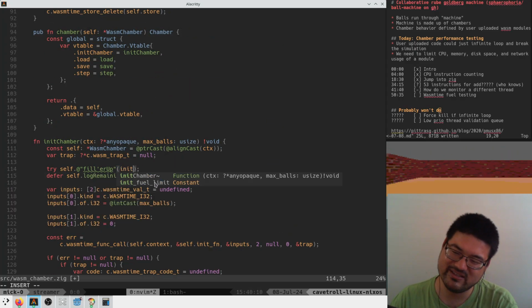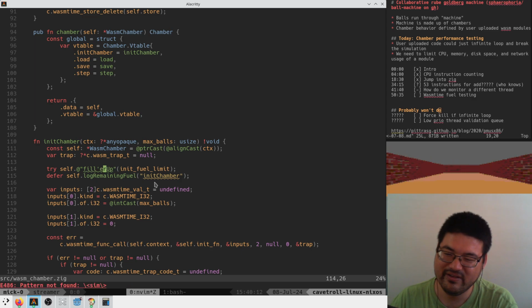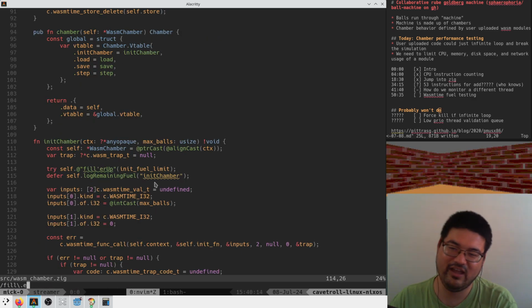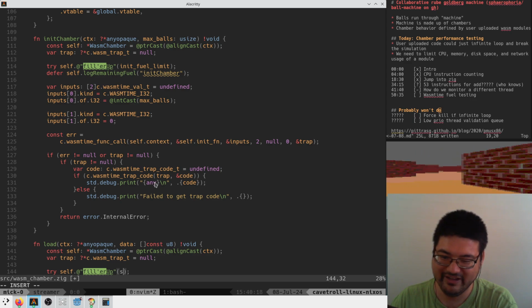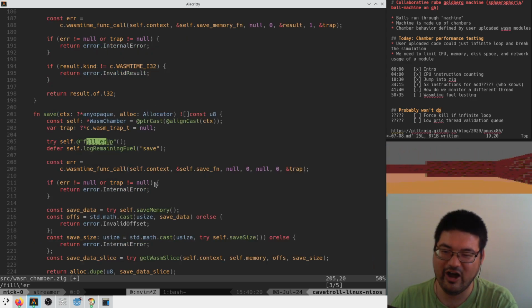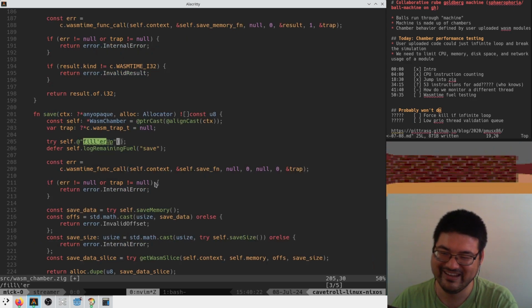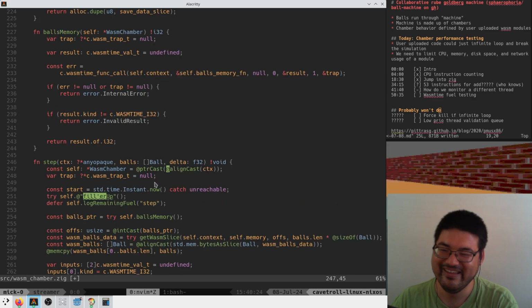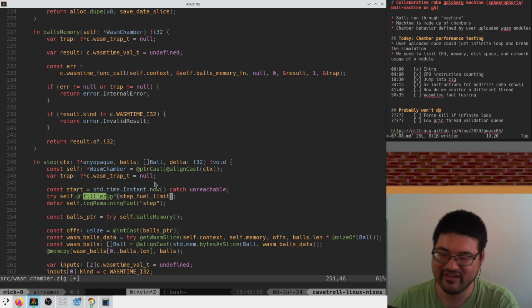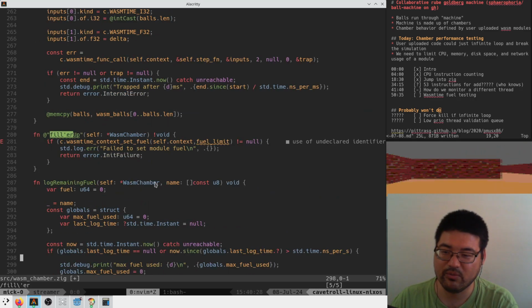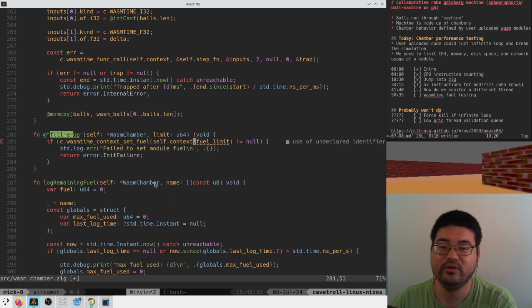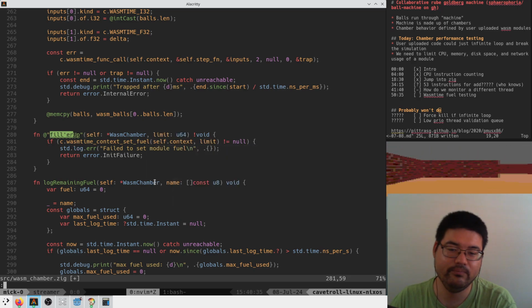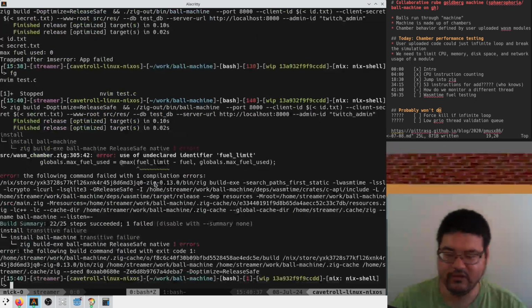Fill her up. Is this going to use the init fuel limit? Okay, I know it's funny to write fill her up here, but we should really not do this. This is stupid. And then here we're going to take in some limit. And here we're going to take in the limit. Okay, let's see if that's okay.